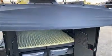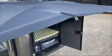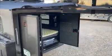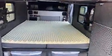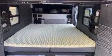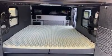Rain is another story. Not that you'd want to have the rear doors open if it was really pouring down rain, but it is awful nice to lay here at night and be able to have the doors open, net on if it's buggy, and have protection from the sun and potentially the rain.